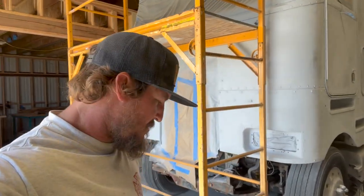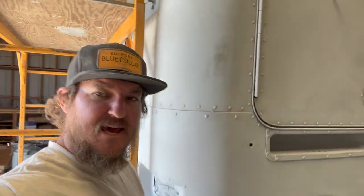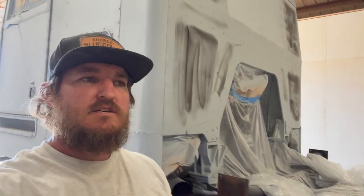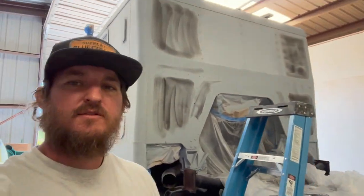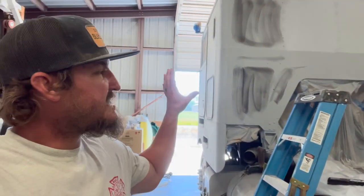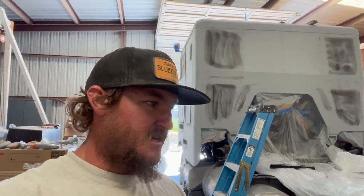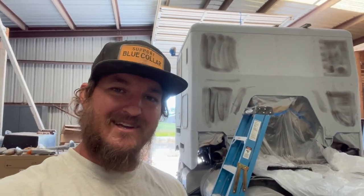All right, welcome back. We are out here for another day. Got the scaffolding set up in the front. We are still going to finish sanding out the back of the cab, get that roof done, pull this thing back out, wash it off, get it back in the paint booth, and then wipe it down with our oil wax remover, and get this thing all masked off again and ready to paint, hopefully tomorrow morning before it gets hot. So let's get after it.